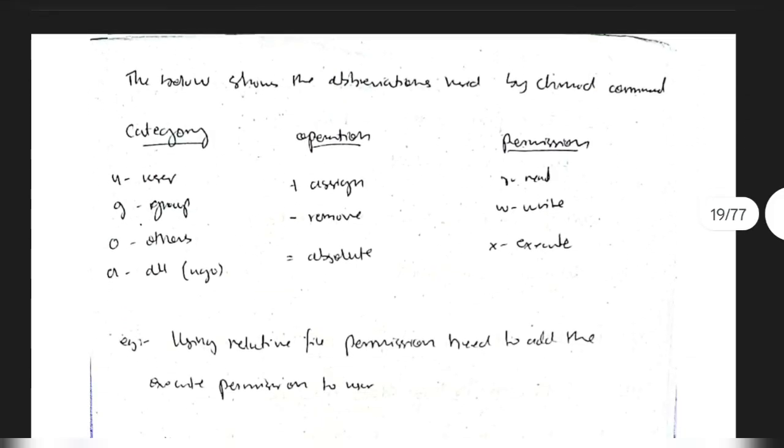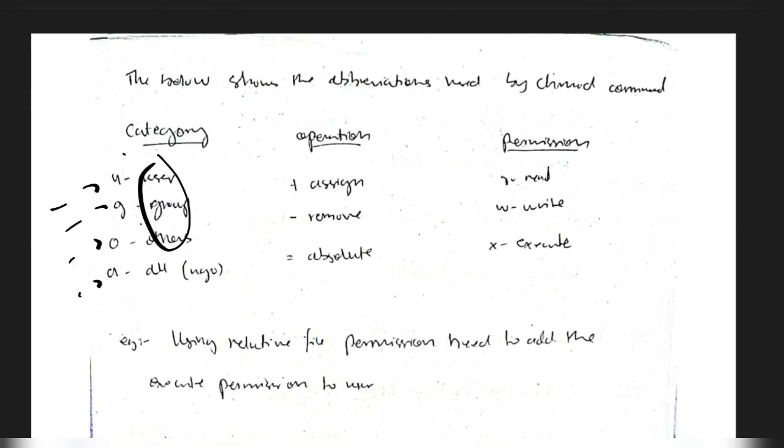That is relative permission, and we'll be using these symbols here. For whom the permission wants to be changed: user, group, other, or all. Okay, all means all of these. Either you can write UGO, or you can write A. The second thing is whether you are assigning an operation or removing it, or it's an absolute one. So we'll not be using this one. We'll be using this one and this one only. And the third one is read, write, execute, which of the permissions you are making the changes to.